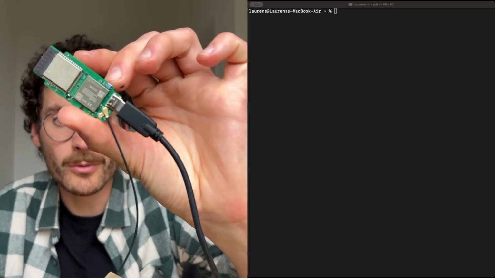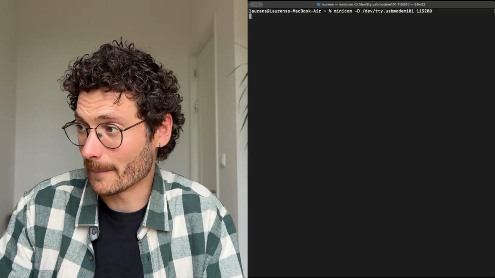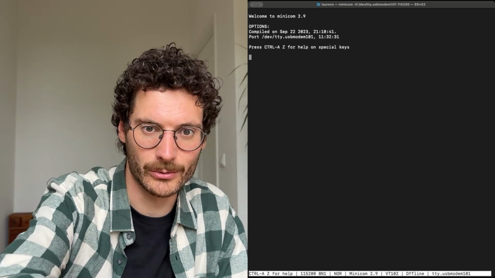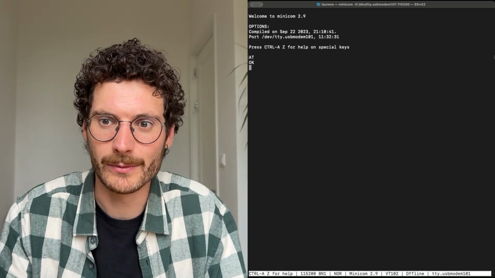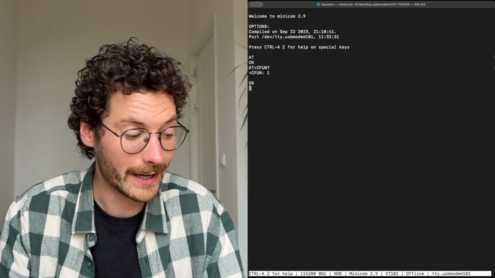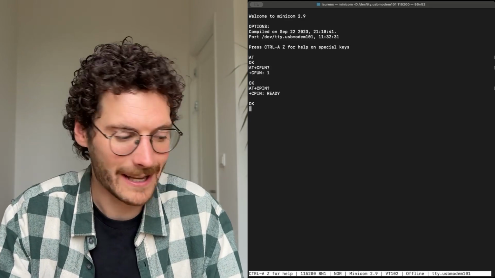So luckily we have physical access to the device and we can fire AT commands to this module to see what's going on. Connecting this device to my laptop directly using a USB cable and then using a serial program such as Minicom to connect to this radio. Let's check if we can send AT commands and the device directly responds. So first, let's check if the radio itself is on. Then I'm checking if it recognizes the SIM.